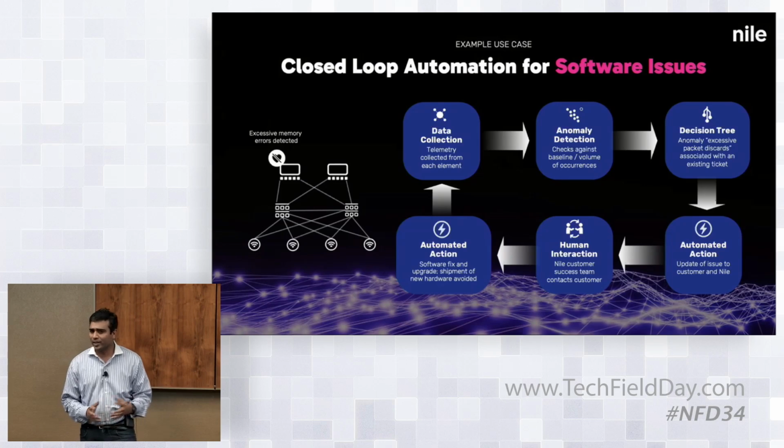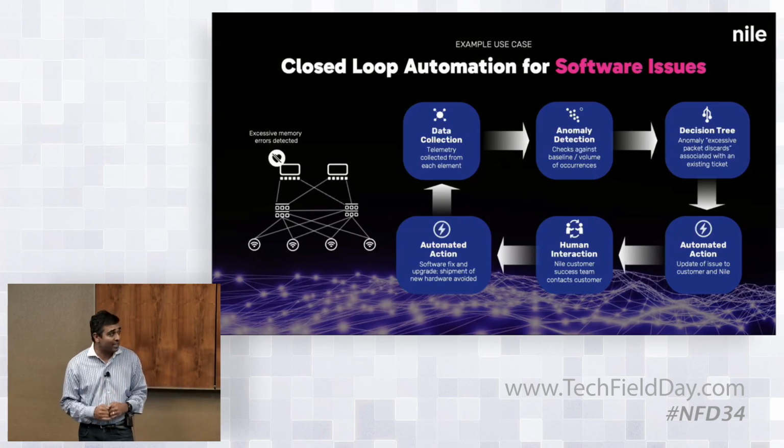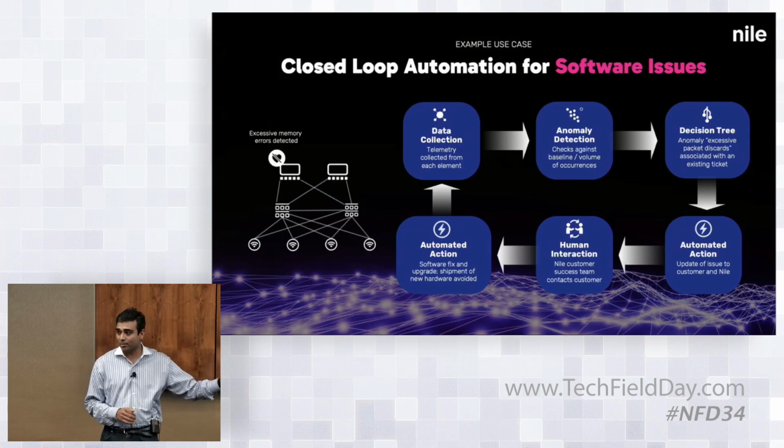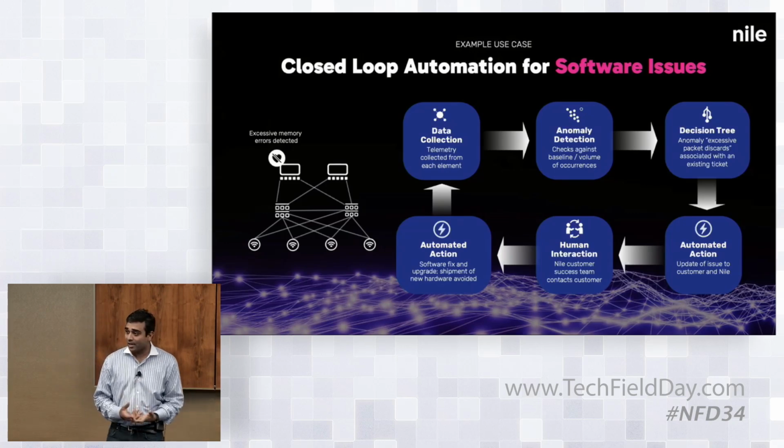And this happens due to a variety of reasons. It could be a runaway software process. It could be many reasons. But the cognitive decisions capability continuously analyzes the data, and then they have detected that there is a problem here. Now, while doing that, they don't simply stop. They immediately raise an alert, and that alert is reflected in the Nile autopilot, that application that we saw.